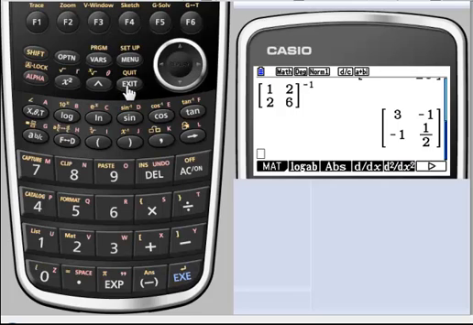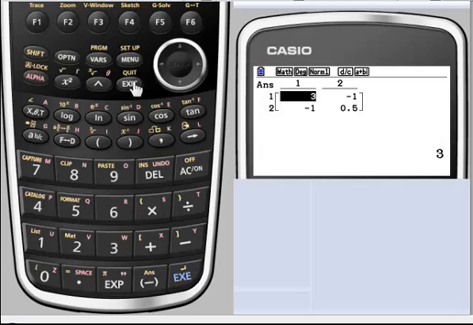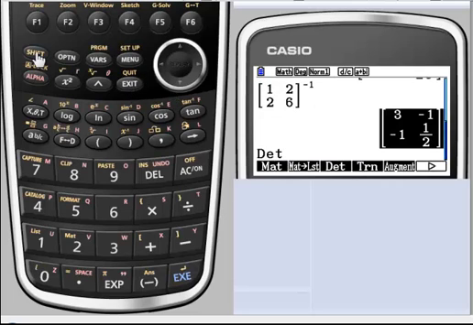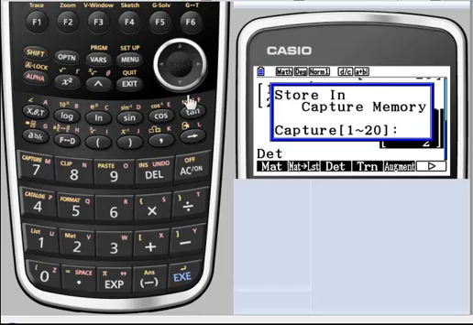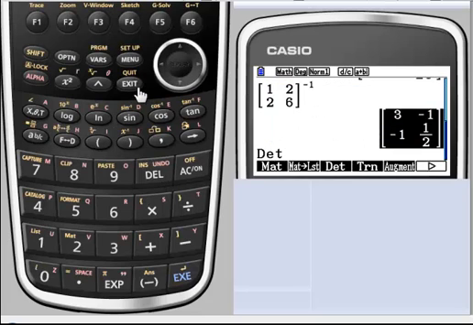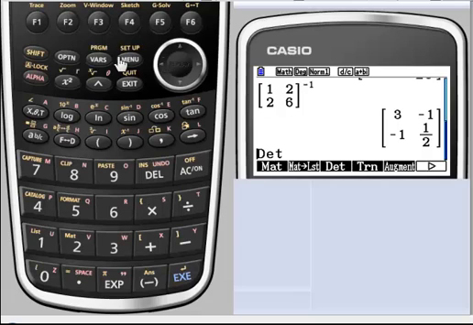More advanced matrix operations. Let's go into matrix again. We'll go into the matrix menu. Let's go into options. Excuse me. Matrix. If you want to do the determinant of this matrix right above here. I'll capture that. Oh, I don't want to capture. Let me clip it. I will clip that one. I'll come down and paste it right after that.